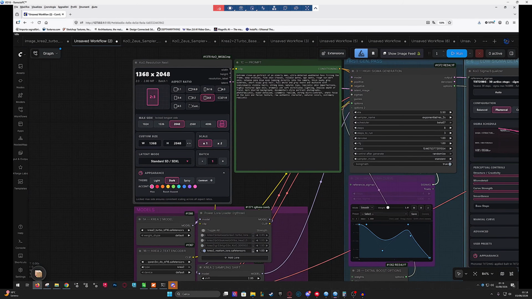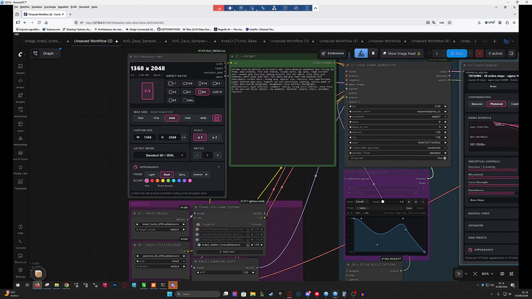So let's go here. First of all, we have this node. It's not important. You can skip it if you don't like it. It's the KO resolution node, just an easy node to manage your resolution. You choose your resolution like this. Here you have this lock, because normally you have, for example, 1024.